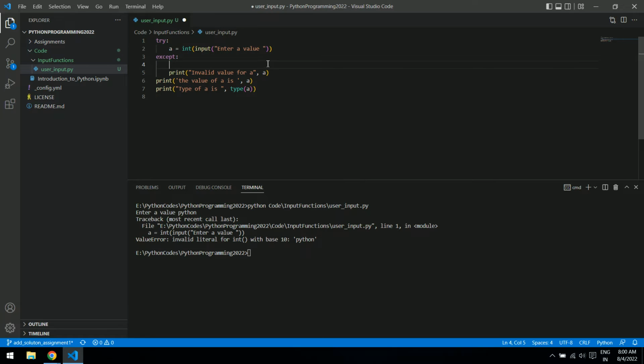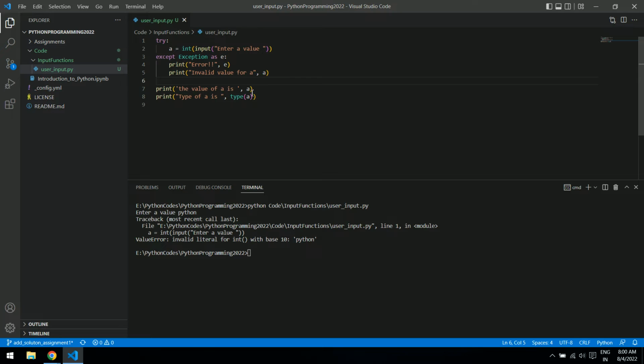We can also specify what the error is by putting exception as e, and then print error e. Coming down, it is again expecting a value of a here, because if there is an error, it would not save any value, and it would still be undefined.